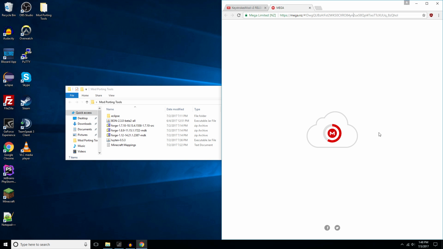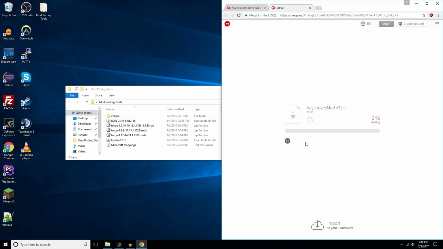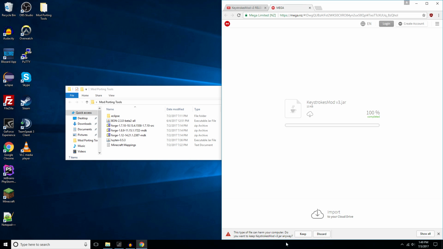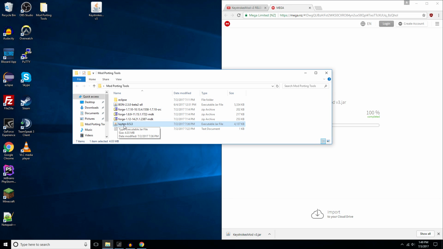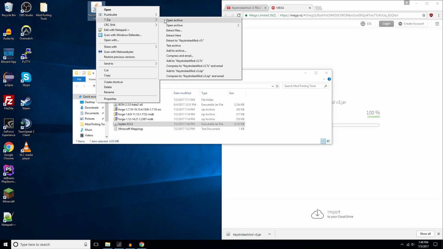I'm not exactly prepared for this, as you can see. Download through your browser. Get this going. It'll take its time, of course. And we get the mod. So, what I'm going to do with this program called Luyten is this is what decompiles the jar.